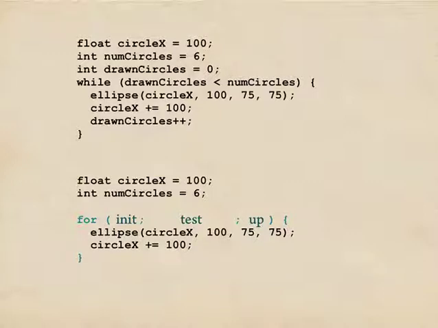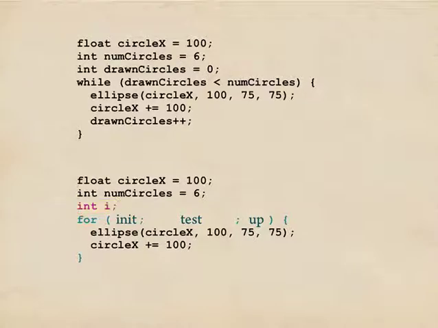So to get things started, I'm going to want some variable that's going to count how many circles we have drawn. In the while example at the top, I'm calling that drawnCircles, which is a great name, but it's a long one. And in the for loop, it's going to appear several times. If I wrote out the full word drawnCircles, the line would become very wide, and I'd have to use a smaller font, and it would be harder for you to read. So in the interest of keeping my fonts big, I'm going to change the name drawnCircles just to the letter i. So in the line above the for loop, I'm going to create a variable to count the number of circles we've drawn, and I'm simply going to call it i.